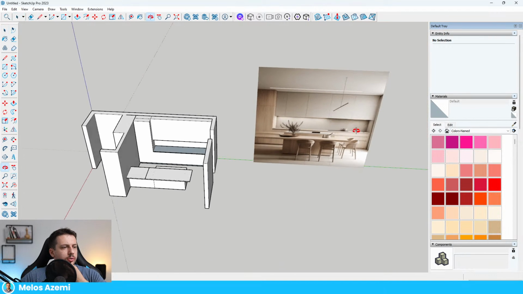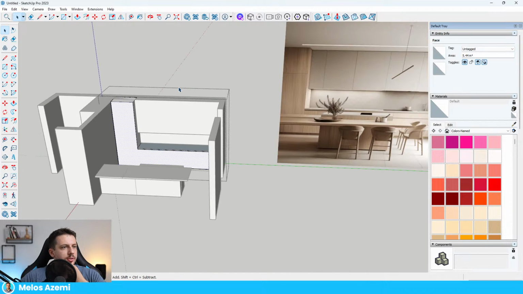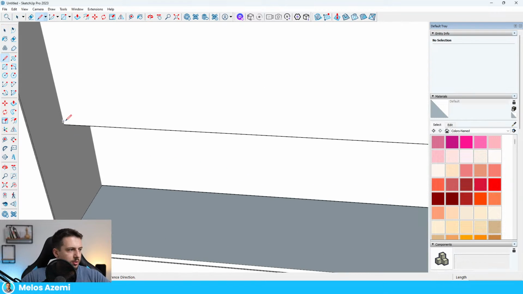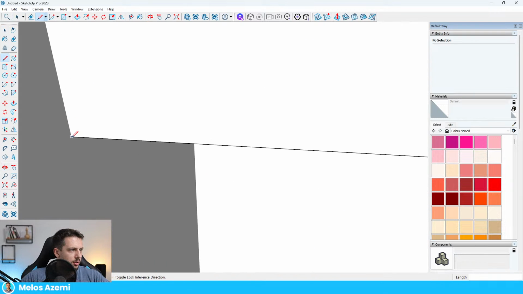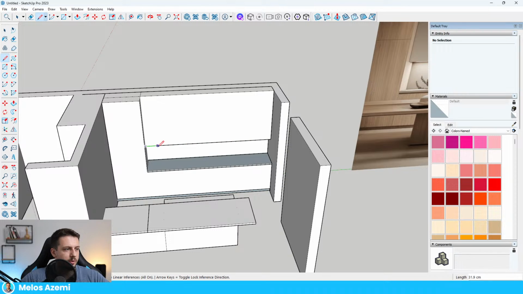I think let me just work on the division lines of our kitchen. So this is 90, I guess, then 30, 60, 60. What is the dimension on these upper cabinets? So this is 342. So 342 divided by 60 is like 6 of them.